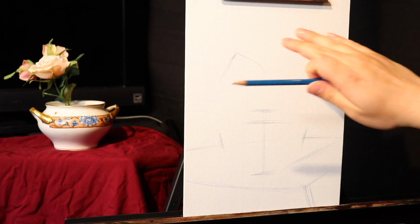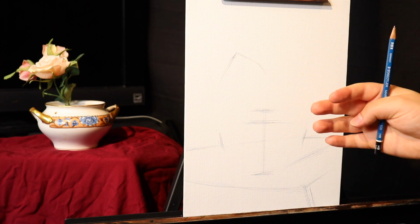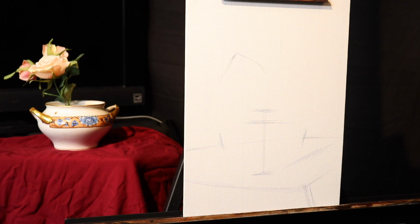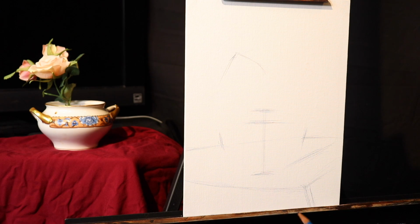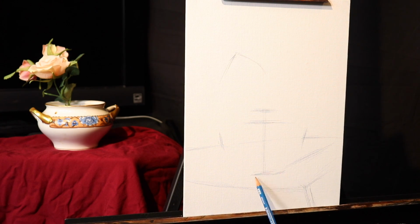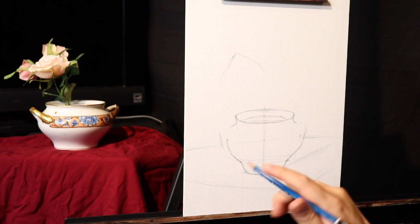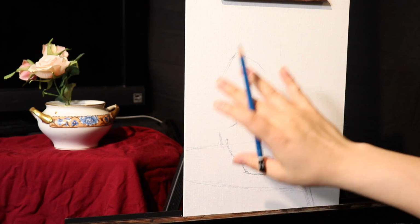It's important to plot out all of the elements in the composition rather early, so that when you continue to add on more elements to the painting, the values, you're motivated to continue working on the painting. So now what I'm going to do is continue to develop the linear drawing. And I've decided to show you some more of the drawing aspects, just in case you would like to know more about still life drawing, though I'm not going to show everything, okay?